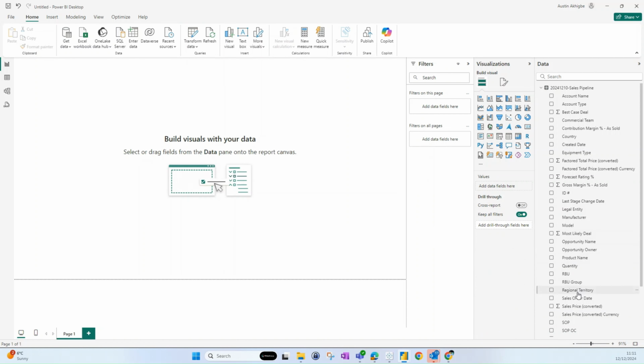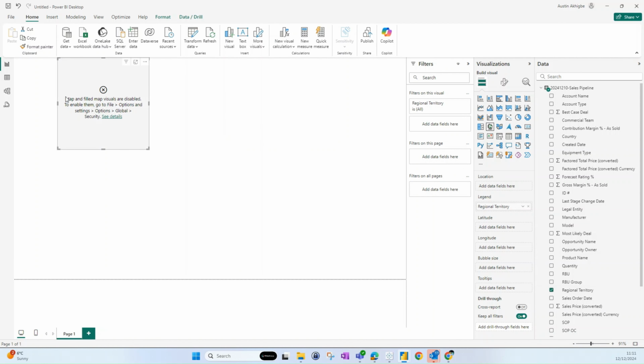Okay, territory region. Because of the data, it's looking at it like a map, because there's a park in there. So Power BI is trying to automatically sense or check the data, and then it's trying to put it in the map.